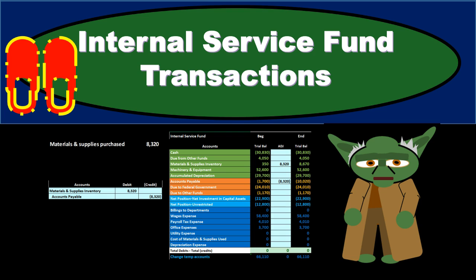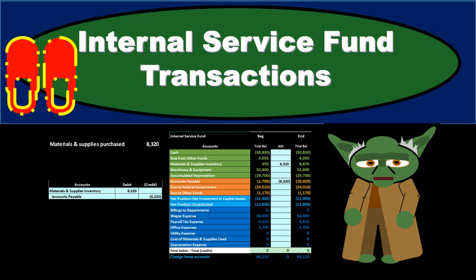be types of funds that are going to be similar to for-profit entities in that we have customers and we have more of a normal kind of income generation process. We have goods and service typically. The internal service fund is going to be servicing internal to the government, meaning the customers are internal to the government. When we think about enterprise funds, the other type of proprietary fund, they're typically serving people outside of the government.